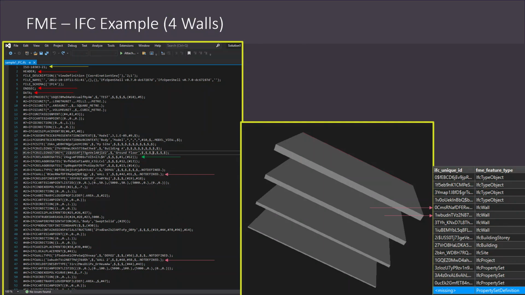So that's just a bit of a link between the raw file and how FME is reading it in. I'd love to show you the table of how it all reads in, but it's just huge, with so many attributes and so many empty values, because there are so many different entity types coming in.